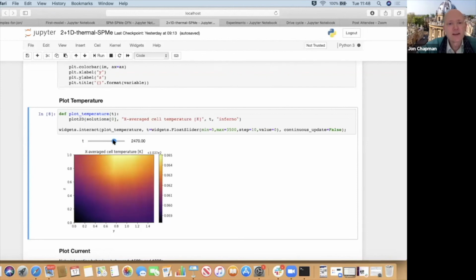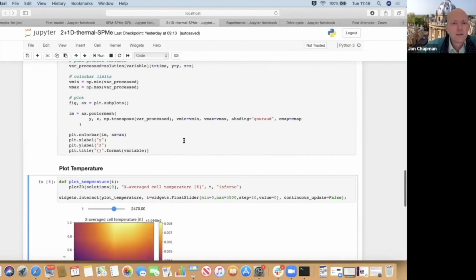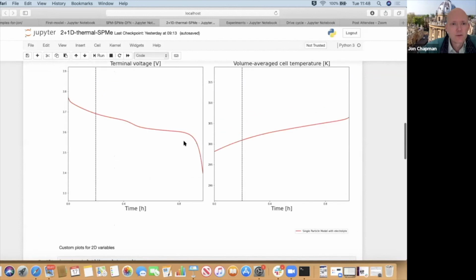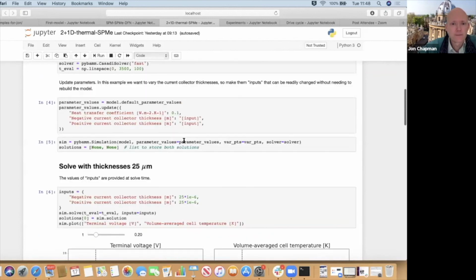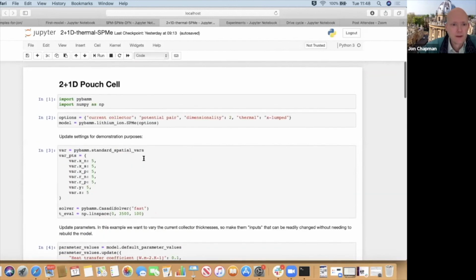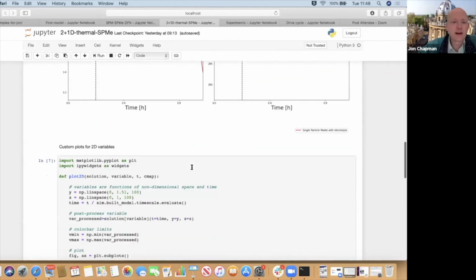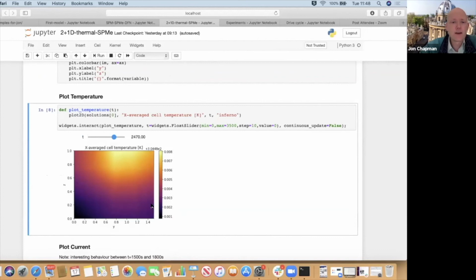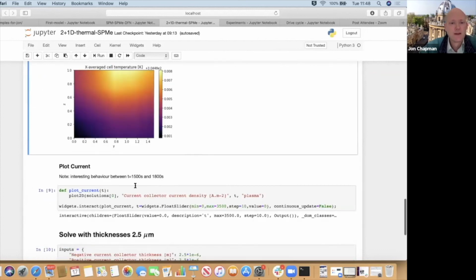So this is now solving, I think it's a 5x5 grid of single particle models. What were we running? SPME. So we're doing SPME, a 5x5 grid of SPME models here. Fully thermally coupled.